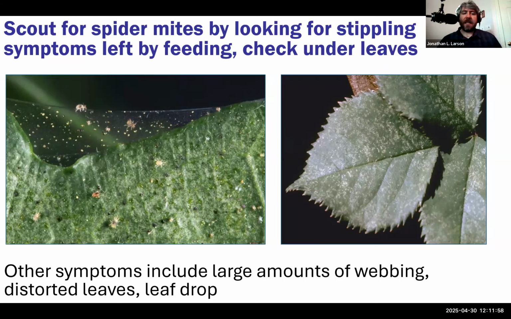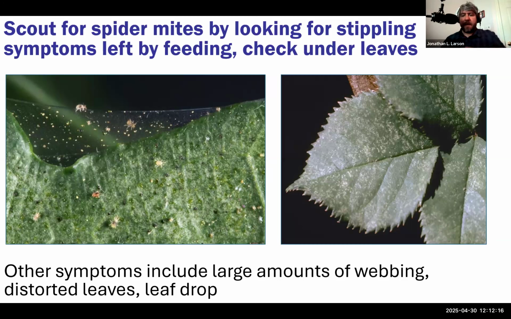I apologize for that. These are the ones that make webbing because they are spider mites. Spider mites produce silk similar to spiders, but they make it out of their face rather than the butt, which we see with spiders. The one thing that most people notice are these weird clusters of webbing on an infested plant, but then also stippling.